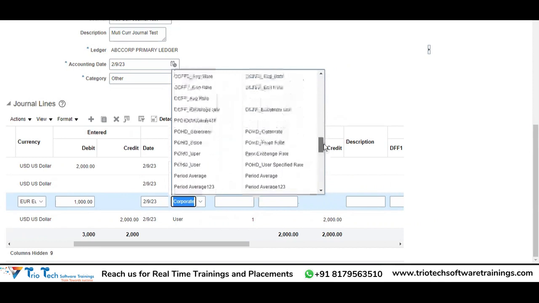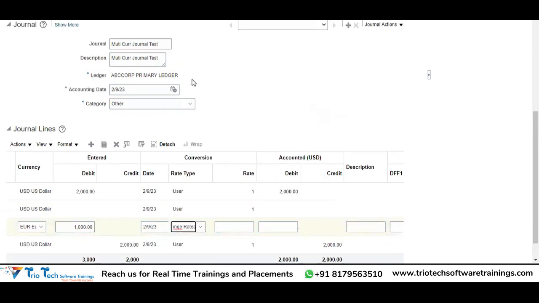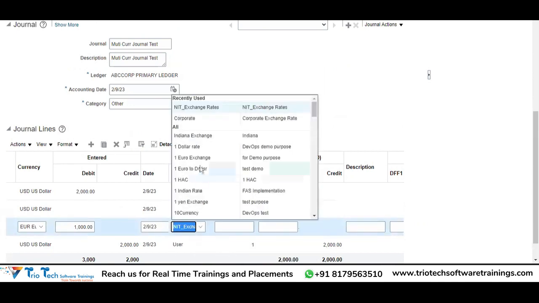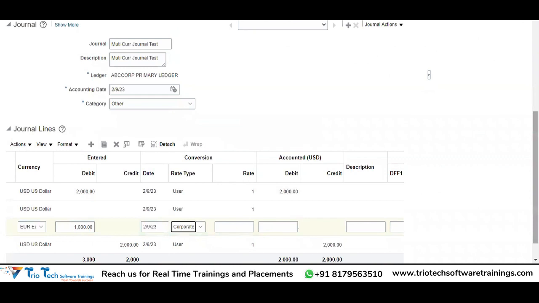Let me see for some other rate type. Let me select corporate only for the time being.